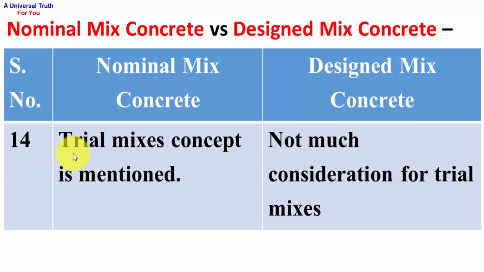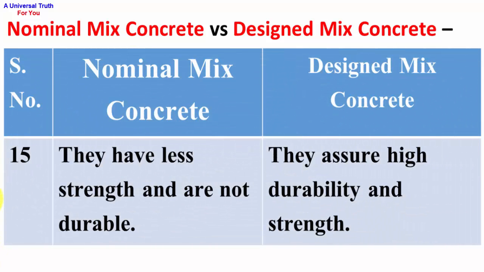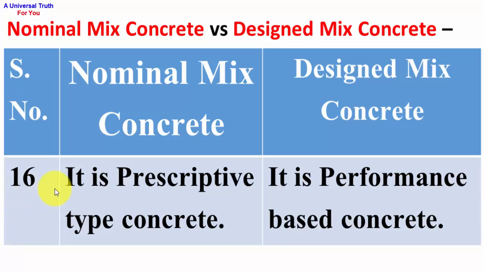Number 14, in design mix the trial mixes concept is mentioned. In nominal mix, not much consideration for trial mixes. Number 15, nominal mixes have less strength and are not durable. Design mixes assure high durability and strength. Number 16, nominal mix is prescriptive type concrete and design mix is performance based concrete.